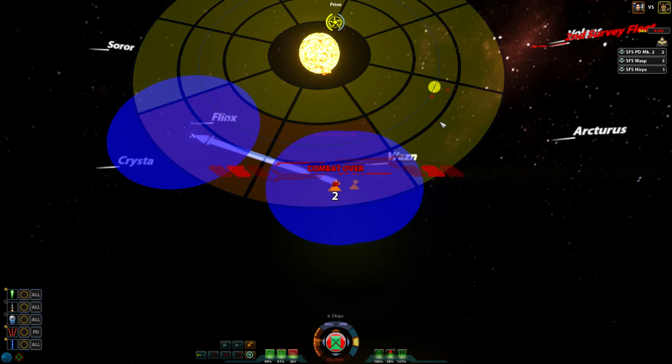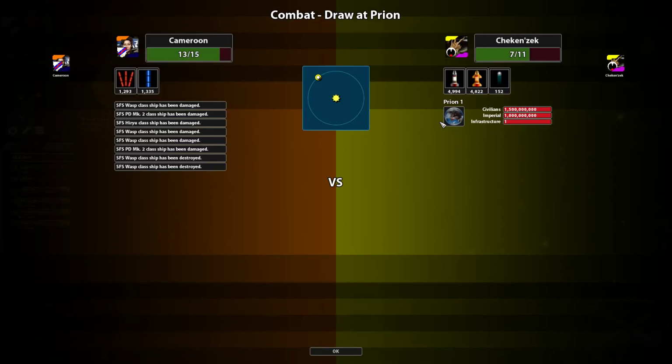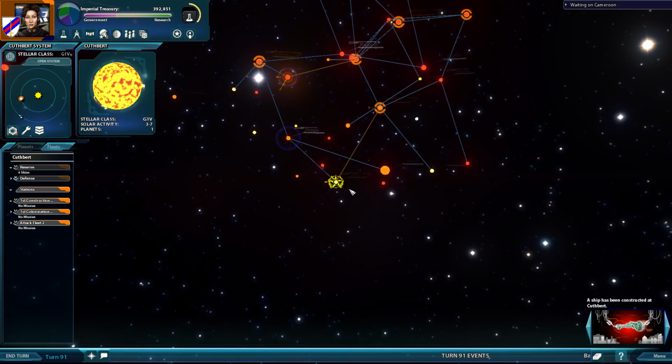Button. Plus and minus lets you fast forward. Hey, who knew? And boy, is that important during these combat things where you're just trying to kill the rest of the time. Update. So we didn't do anything, and we lost 2 ships. Oh man, that was no good.